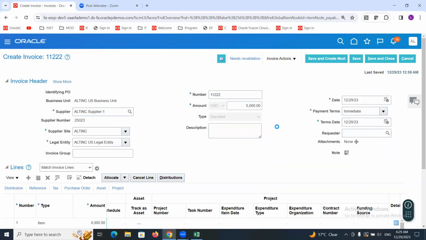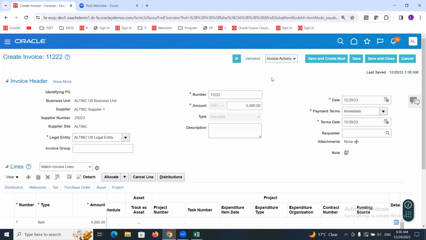Click on validate. Now our invoice status is validated. If the invoice status is validated, you can select the invoice for payment.